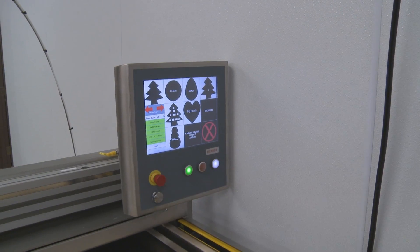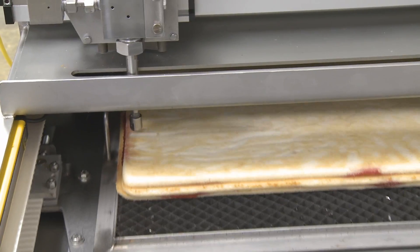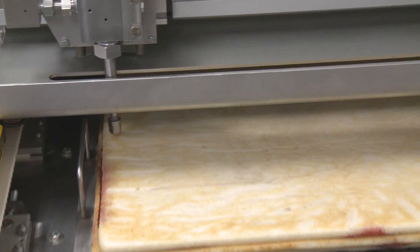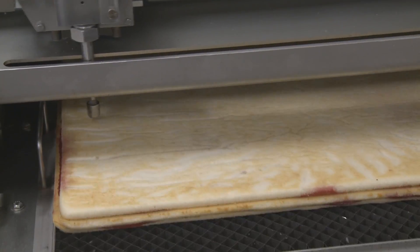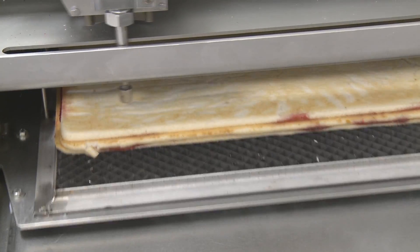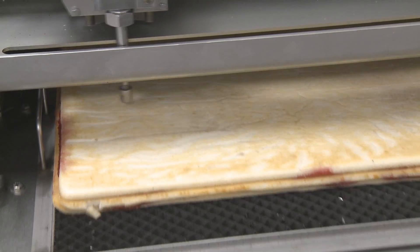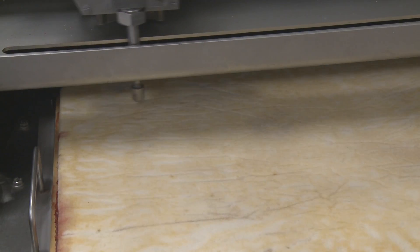As far as the production of the product, the water jet has streamlined it, made it very efficient, it's cleaner, it's a nicer looking product. I'm able to achieve higher run rates because of the ability to go from one pan to the next in that short of time. The method we used before was strictly cutting with piano wire, and it just wasn't efficient enough, it wasn't clean enough — we weren't able to achieve the run rates we wanted to make the product more cost-effective.